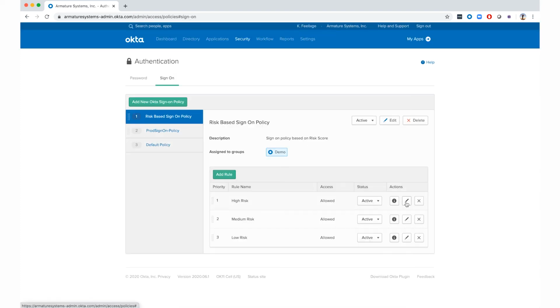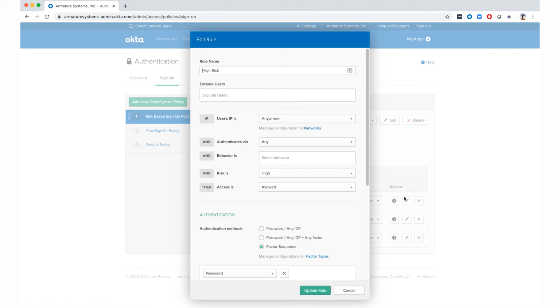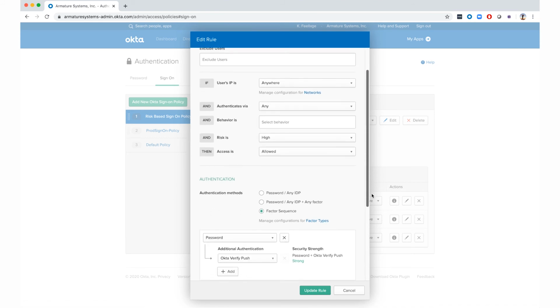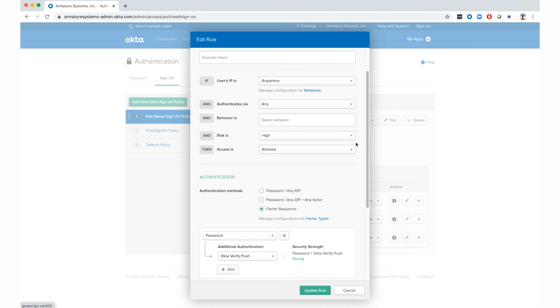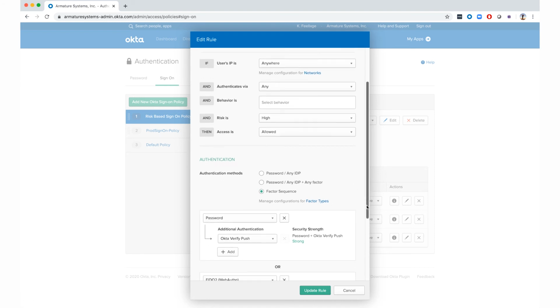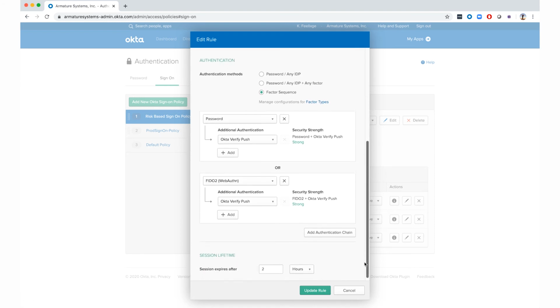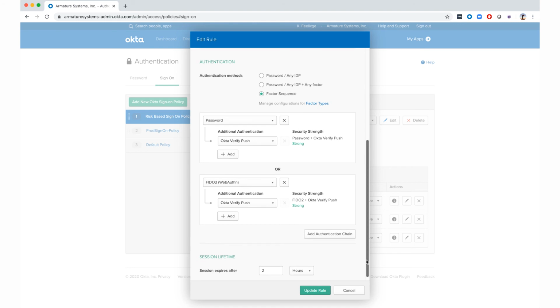Now let's think of a scenario where a user attempts to authenticate using a corporate laptop in an unknown region on a public Wi-Fi network. Contextual data should now place the user in the high-risk category, based on the network, device, and location indicators. Based on the risk rating, the authentication workflow can be automated to deny access or prompt the user to submit additional authentication factors, as shown here.